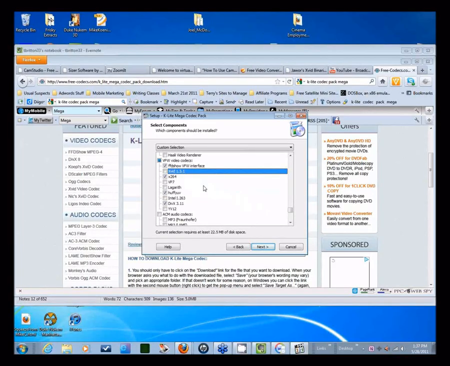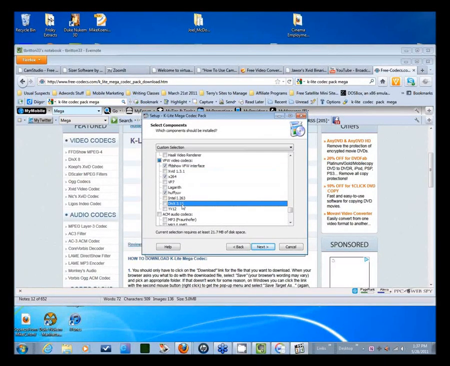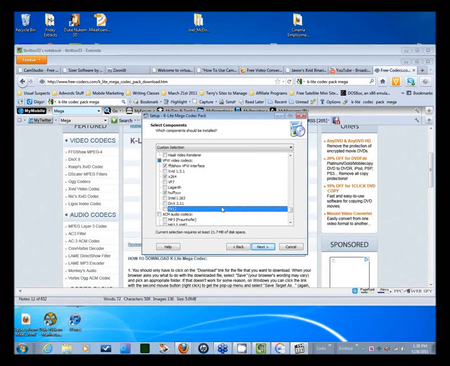So DivX 3.11, no, I don't want this old DivX. This is an old DivX. If I'm going to get DivX, I'll pay for it. Thank you. It's $20 and I'm done and I get all the upgrades for free. I mean, good grief. If I want DivX, I'll buy it. I won't use an old deprecated version that's only in there because it's so old. Okay.